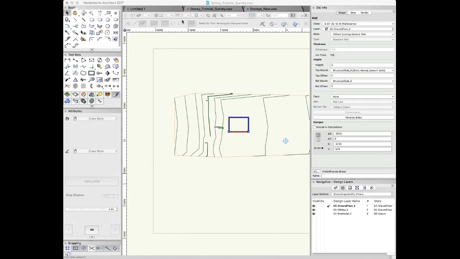Okay, so then if I go back to my design layers, I'm going to create my new layer that's going to be attached to this story. So if I create a new design layer, I'm going to go 01 first floor, and I'm going to go underscore E, because it's an existing level and it's something we've drawn, not something that our surveyor's drawn. I'm going to check edit properties after creation as well at the bottom here.